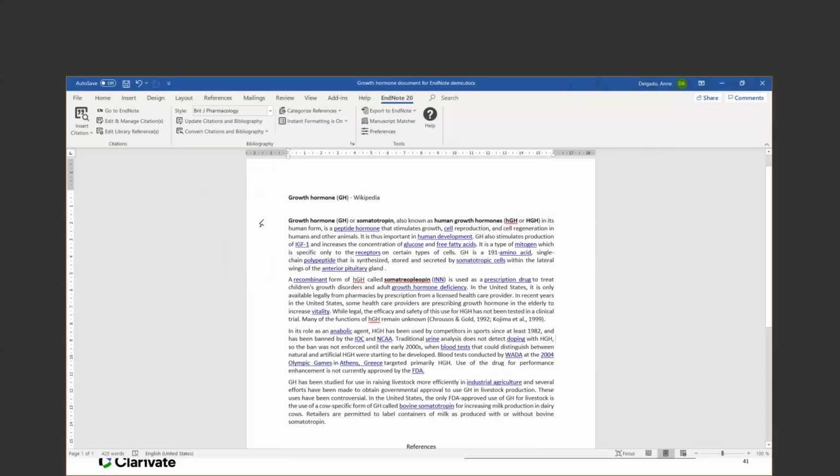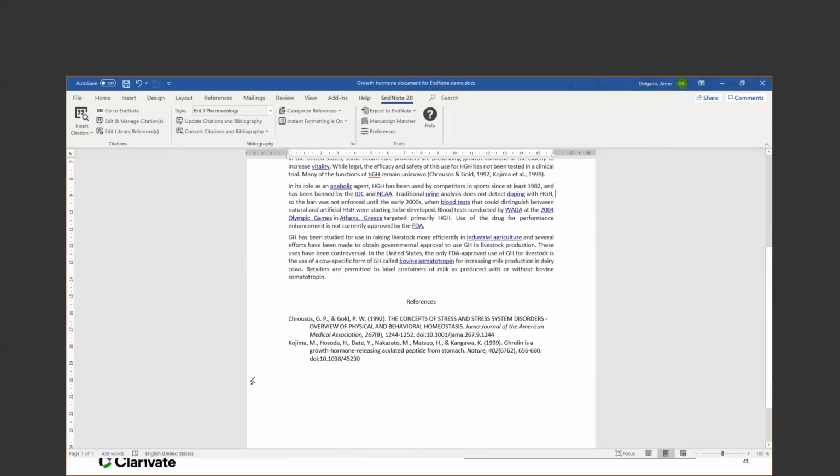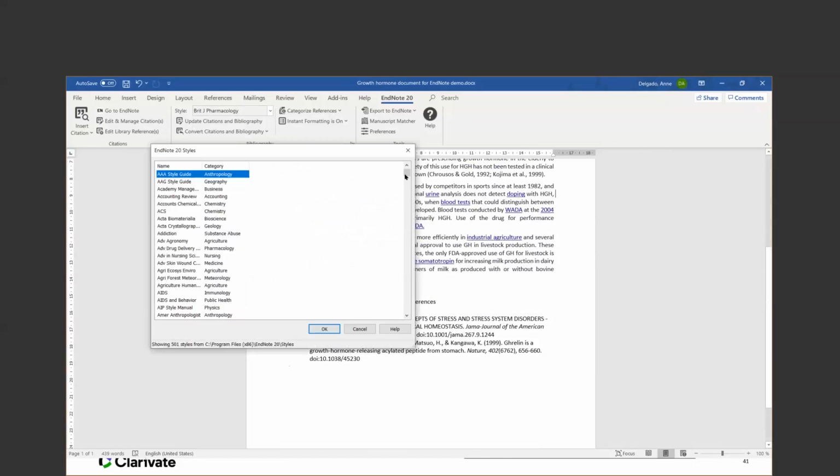We see I have now another style. For this journal, I have to put the authors and the year in the text, and this is how I have to write the reference at the bottom. And below this button, you have access to more than 4,000 styles. Okay, so it's as simple to change the style.